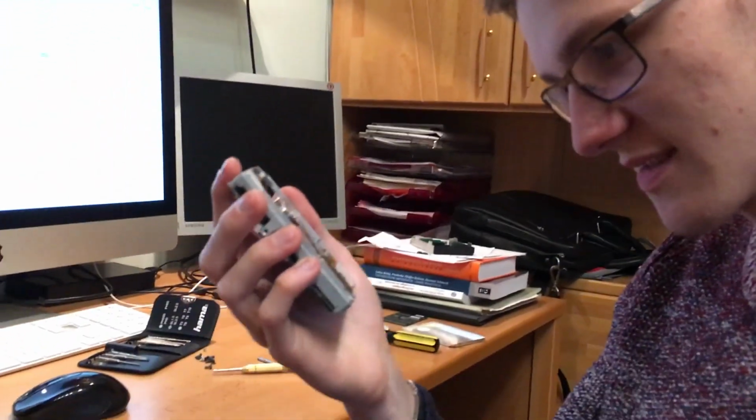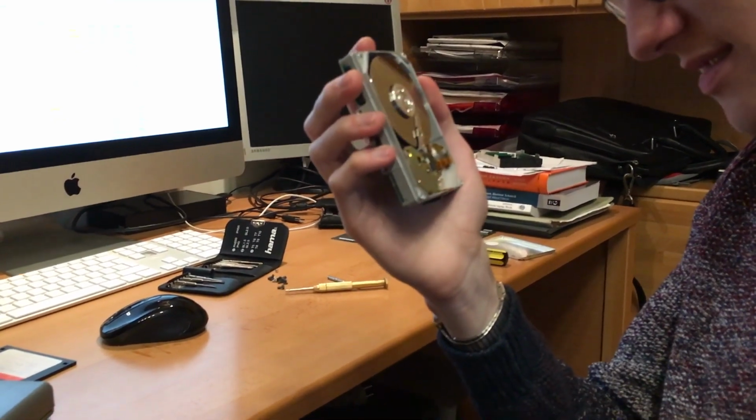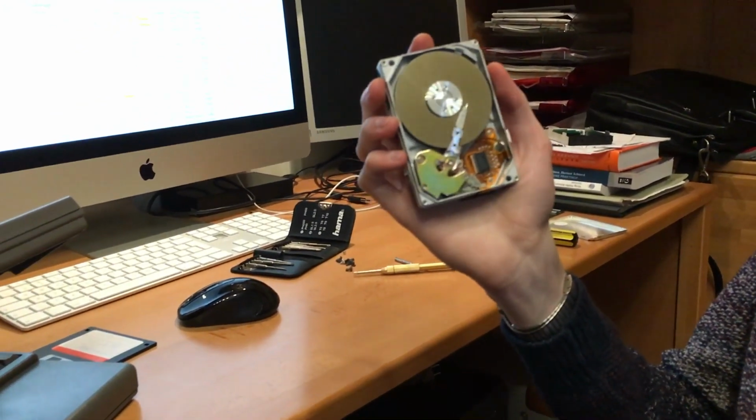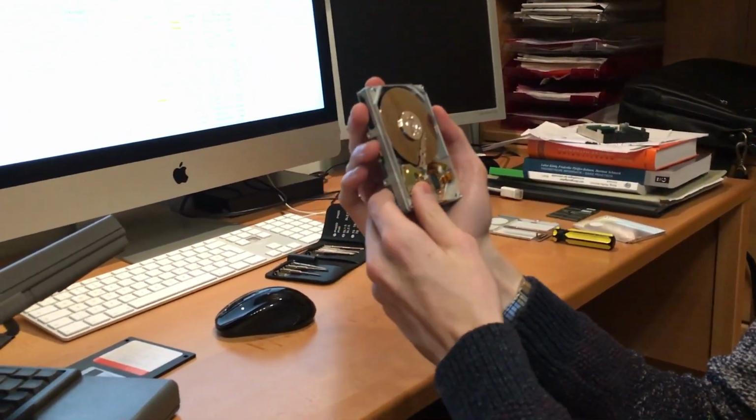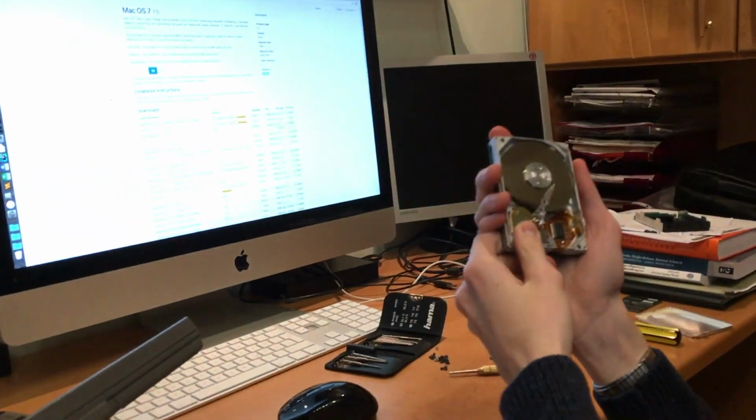Should we disassemble this just for the sake of it? No. There's a magnet in there. But you'll ruin it, right? Don't you want to put it up somewhere? It looks really good. Yeah, just keep it. Now let's screw this back together. Drink a coffee.